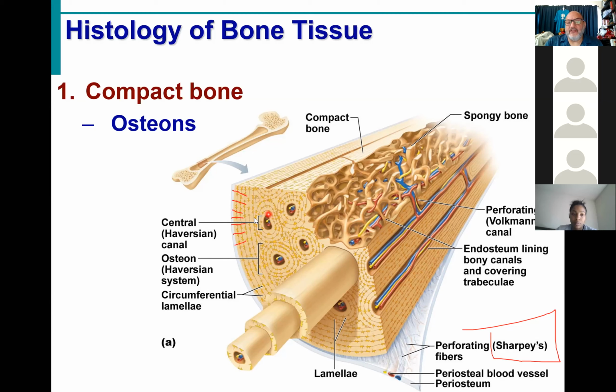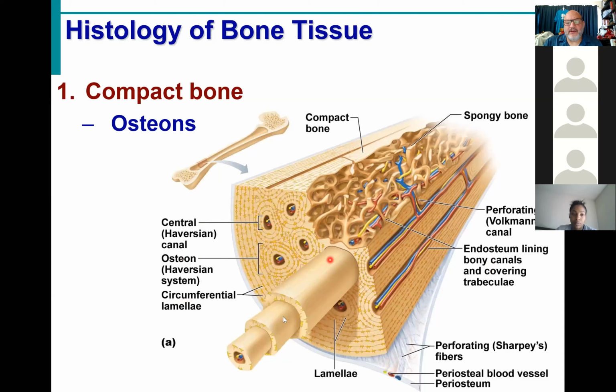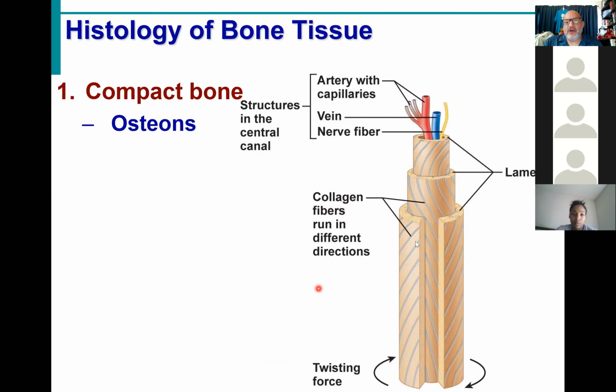So this is the organizing structure of compact bone. These are the organizing structures of our spongy bone. Now, if we were to, like they did in the picture, pull one of the osteons out, what we see, as mentioned, is layers of matrix. And again, because vocabulary is important, this layer of matrix that makes up an osteon is called a lamella, lamellae being the plural.